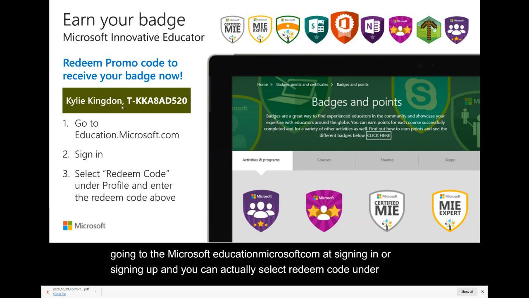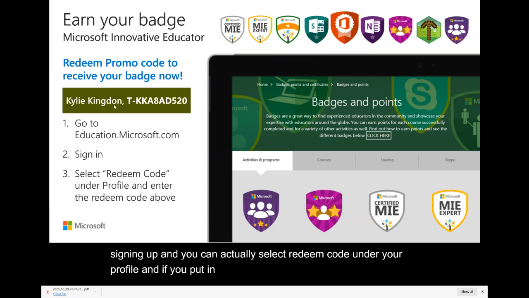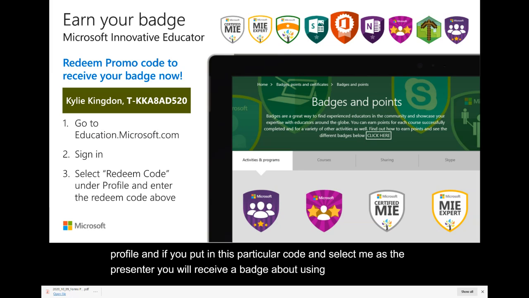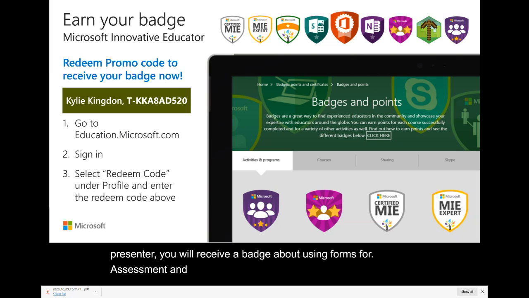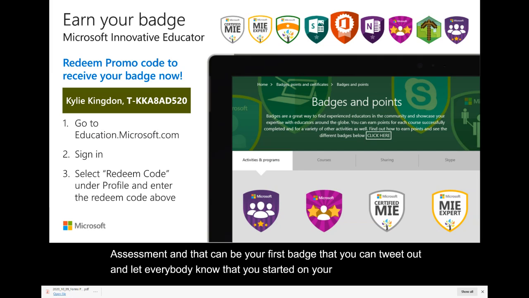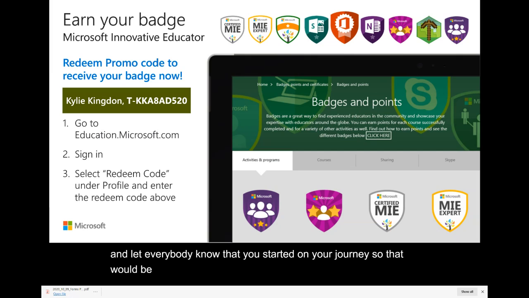And if you put in this particular code and select me as the presenter, you'll receive a badge about using forms for assessment, and that can be your first badge that you can tweet out and let everybody know that you've started on your journey. So that would be fantastic if you could do that, because it also helps me with earning a trainer badge. As I said, it gets addictive.